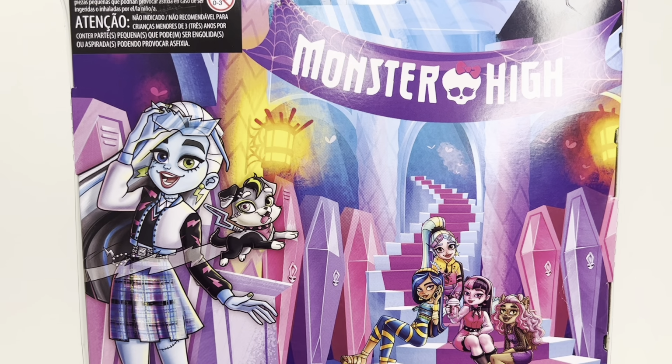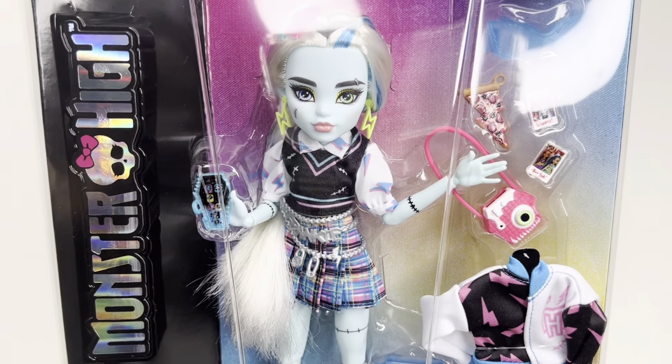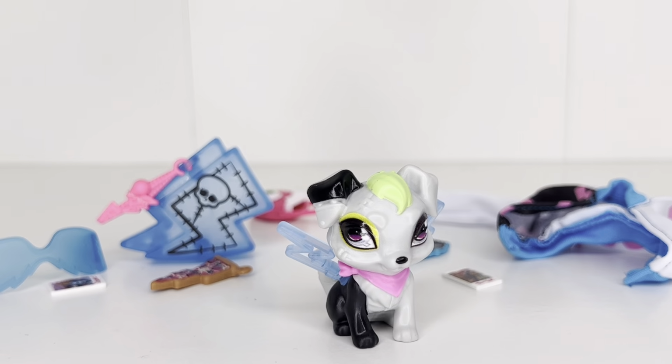So enough of the chit chat. I'm about to get Frankie out of the box and we're about to take a look at them and do some comparisons, and let's get right to it. So we're going to be taking a look at all of Frankie's accessories before we take a look at their doll. So the first thing I want to show you guys is Frankie's pet.